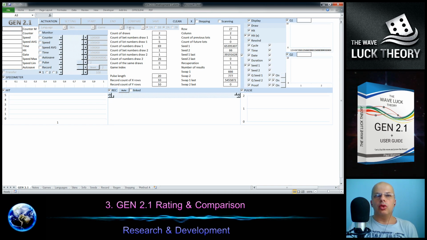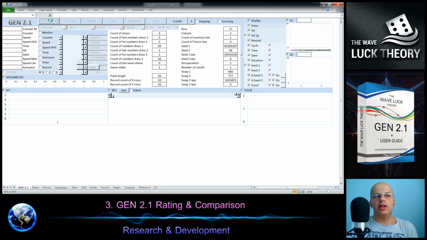Then what was added was the rating combo box that is between the game combo box and the modes where we can select it. So you can make the settings in the logical order from the left to the right, like we are doing today. So you have the language, skin, and game. So these three combo boxes were shrunk. Then there is the new one, this is the rating, and then the modes like we know them today.